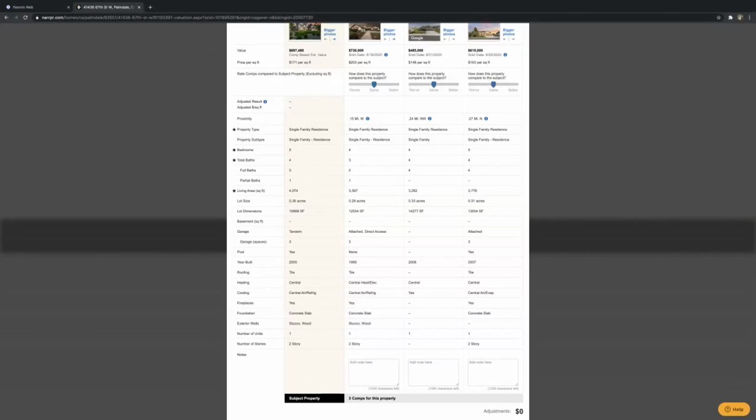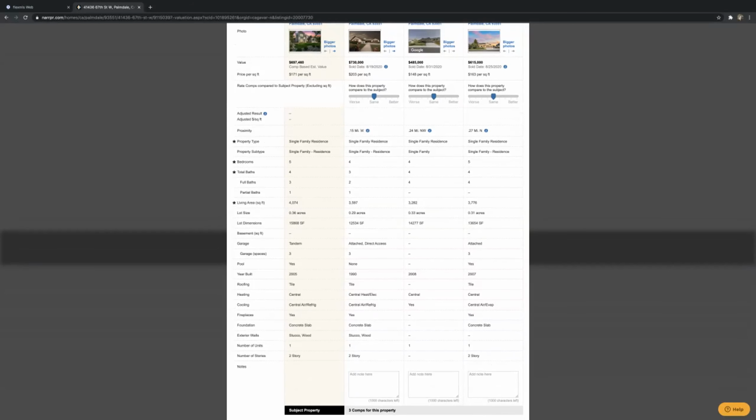And here's where you can tell the proximity. So this is just 0.15 miles away from the subject, 0.24. You don't ever want to go over a mile unless it's a custom home and there's no other comps in the area that are similar. Then you can go out a little bit further, but you want to be able to justify that if you ever have to with an appraiser. So you have to do all of your due diligence.